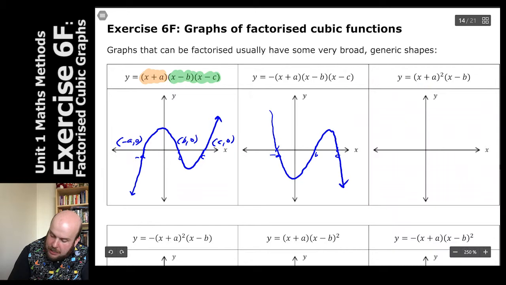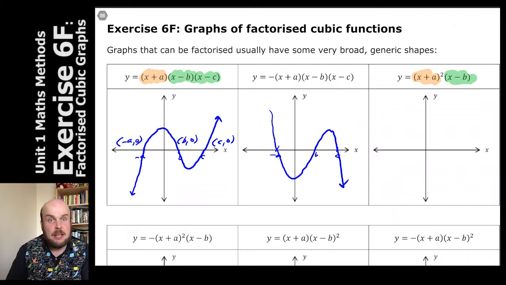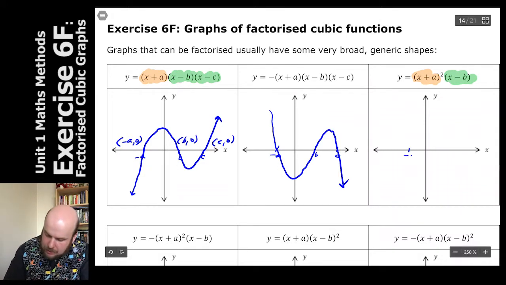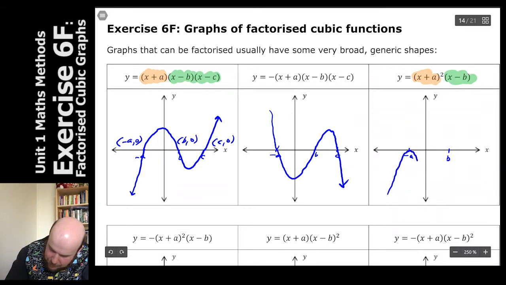Now, for this one, again, we're assuming that this is negative and this will be a positive one. You notice it has a squared. Much like in quadratics, when we've got a bracket squared, that's going to make a turning point, because quadratics have a lovely little turning point. So I'm going to mark that as negative a, mark this as b. We still start from the bottom, but whichever bracket has the squared has a little turning point.